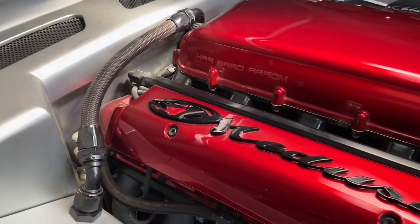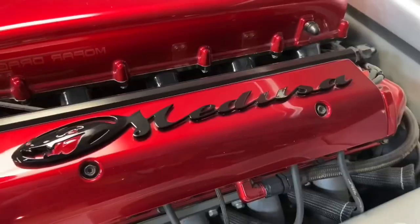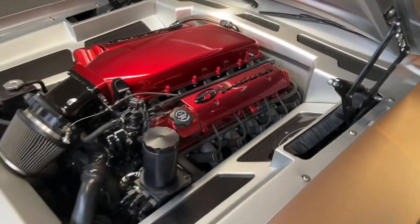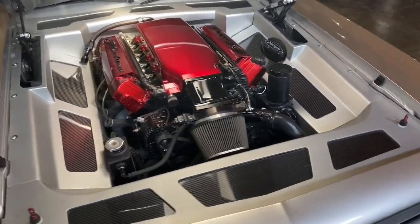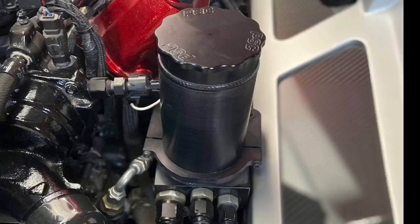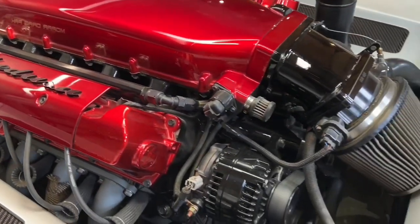Under the hood is an Aero Racing built Gen 4 Viper motor — 750 naturally aspirated horsepower — running a K&N filter. It's a full custom engine bay with the engine set back into the firewall. The reason we did that is this massive V10 is a little bit longer than the average V8, so to fit it through the body that's what we had to do. We also have Wilwood brakes, Hydro Boost with the PSC reservoir, and of course everything is painted to match with the candy red and gloss black.